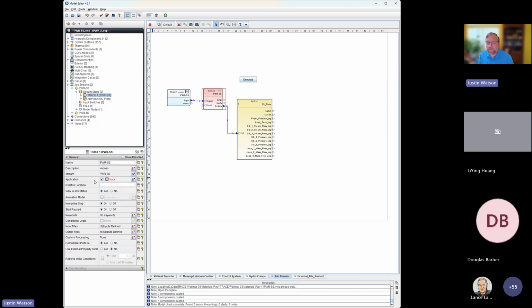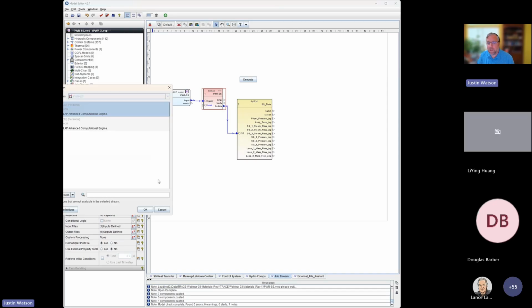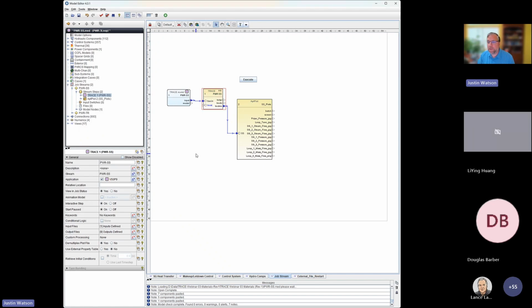So in the properties view, you'll see trace is red here. I'm going to go ahead, click on the selection button, and change my trace version to version 5.0 patch 9 and select OK. The second thing we want to do is actually attach this to an animation. So in the same properties view, the animation is disabled here.